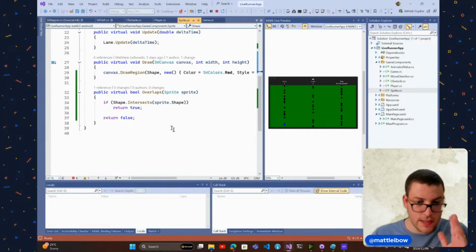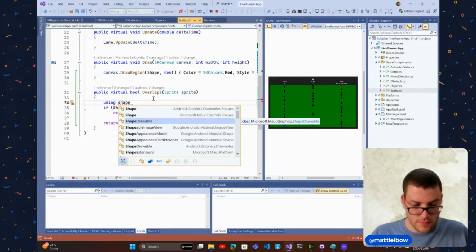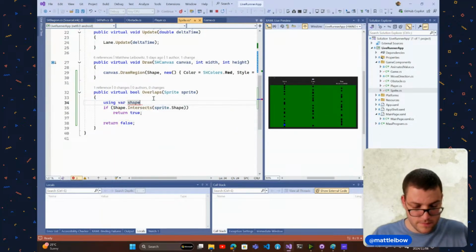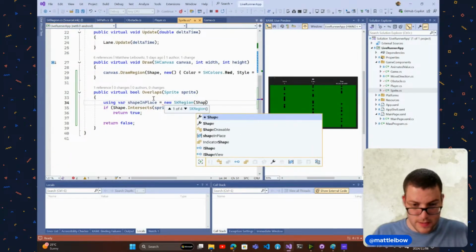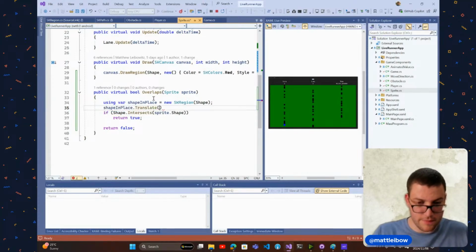So in the intersection, this is using shape, using var in place, and we're going to do new SKRegion shape, and then we're going to do shape in place dot. Oh my goodness.